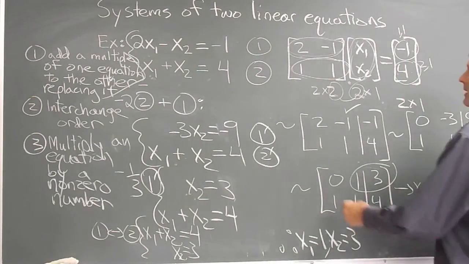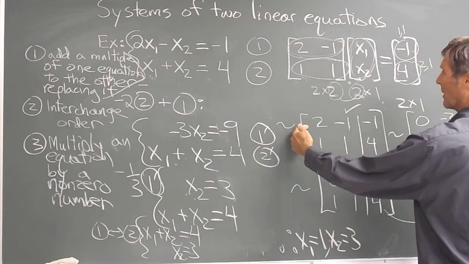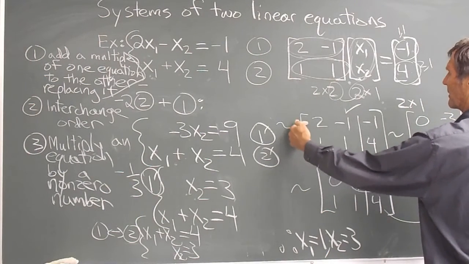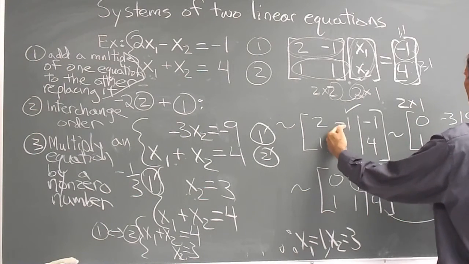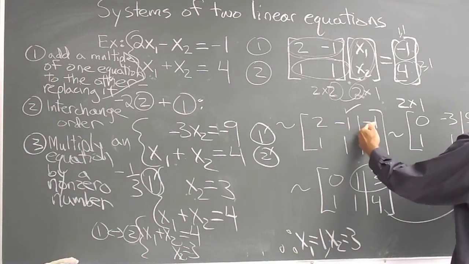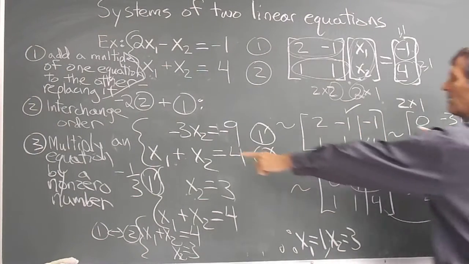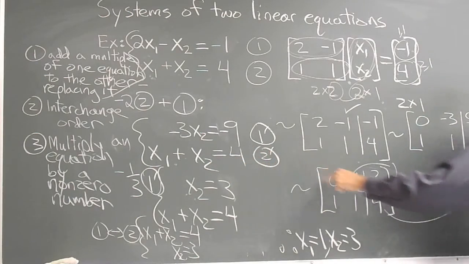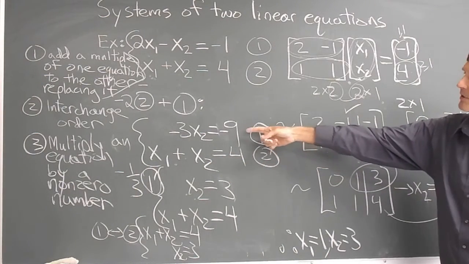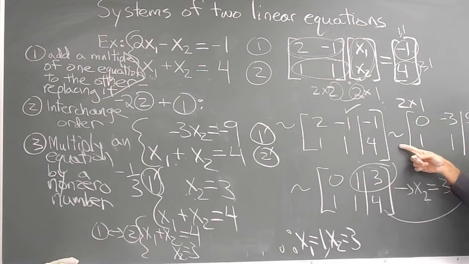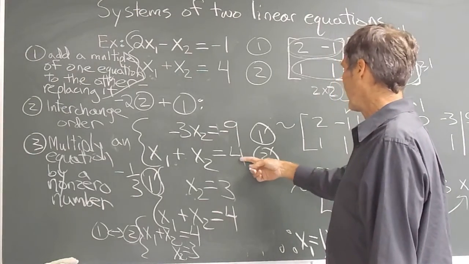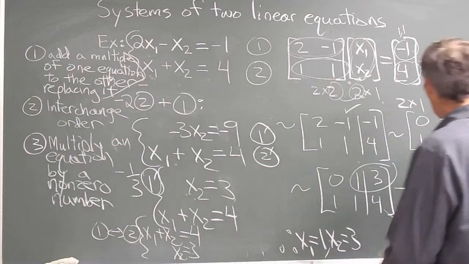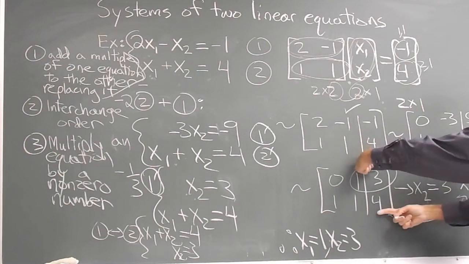And if I take minus 2 times the first row and add it to the second row, I take minus 2 added 2 is 0. Minus 2 added minus 1 is minus 3. Minus 2 times 4 added minus 1 is minus 9. And look, I get the same equation I did over here, and I keep the same second equation. The elementary equation operations over here are completely equivalent to the same operations on rows over here. Similarly over here, on the second step, when I interchange the order of the equations, well, I can just interchange the order of the rows over here, right? And I get this one.